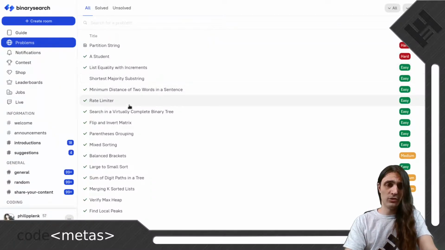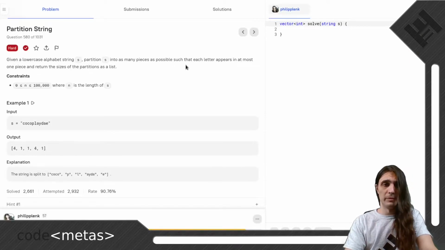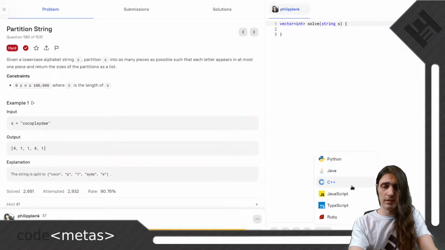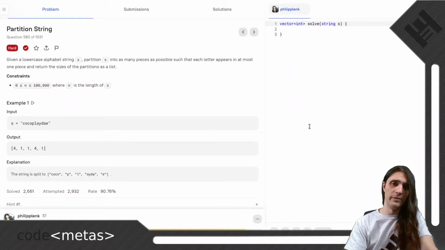In case you don't know it yet, you might notice the site looks rather familiar to the popular LeetCode. It has a number of problems, all of which are categorized as either easy, medium, hard, or harder, and once we look at the interface for actually solving them, that too looks quite familiar. We have a description of what we are supposed to do on one side, and an editor to actually do it on the other. You can select among a number of languages, so unfortunately the site only supports 6 of them. My favorite one, C++, is still there, so I am happy, but your mileage might vary here.